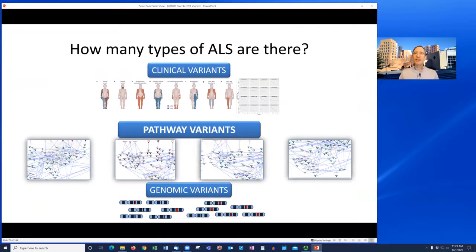Because in direct analogy to what's been found in cancer, we think that when you can identify the pathways that are disrupted in a tumor, you can have a better insight in how to treat that tumor. And one treats different types of breast cancer with different modalities. One treats different kinds of lung cancer with different modalities. We hope to get to a point where we can figure out the different types of ALS that there are, and then know the networks that are altered in those different types of ALS, and find therapeutics that will work in those specific subtypes to target those specific pathways.